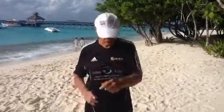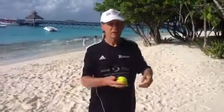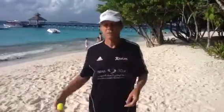Up is a little vortex. The juggling vortex is right here. Very important. Right? Then you can pick up one ball and you can practice figure of eight. Up, up, up, up, up.